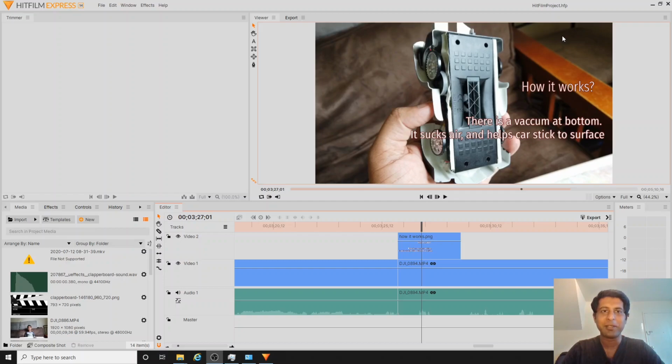Today we are going to look at one tool used for video editing. Its name is HitFilm Express. This is advertised as a free tool. Let us see how much they are giving in free versus how much it is costing us. We will be covering some basic features of this application, how to use it, and some drawbacks that I have seen.